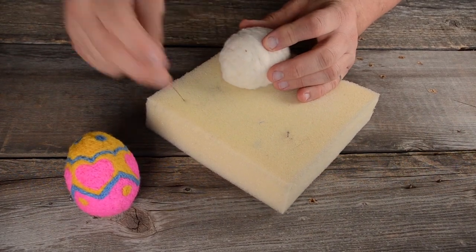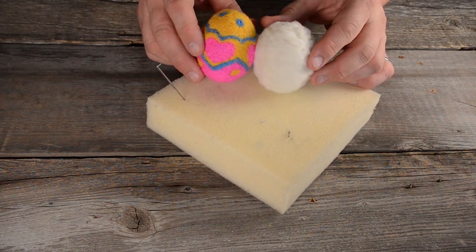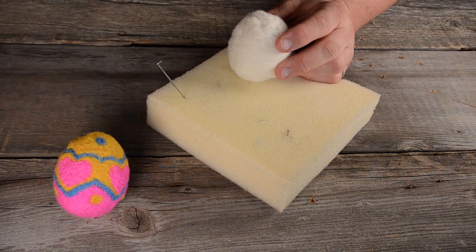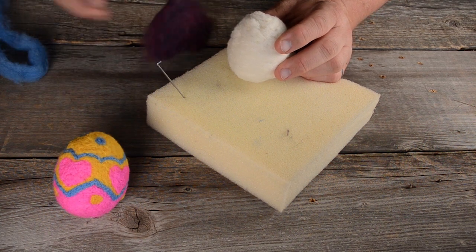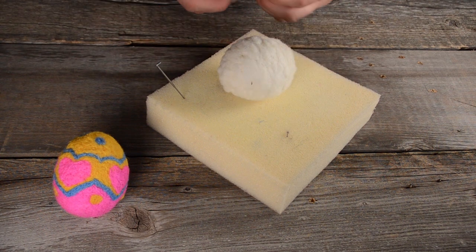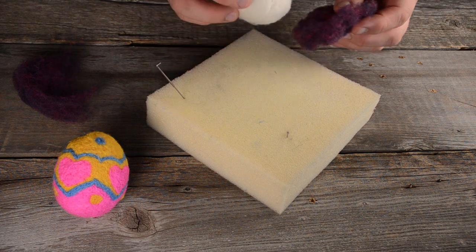When you're getting close to being done, well, I've got a finished egg already, so I can compare my work. But when you feel like you've gotten it dense enough, then you can start to add in different colors. I chose our dark purple to use as the bottom, and you just pull out a tuft of it and you apply it on. When you're adding the colors, if you want it to be nice and solid, you're going to need a couple of layers possibly.